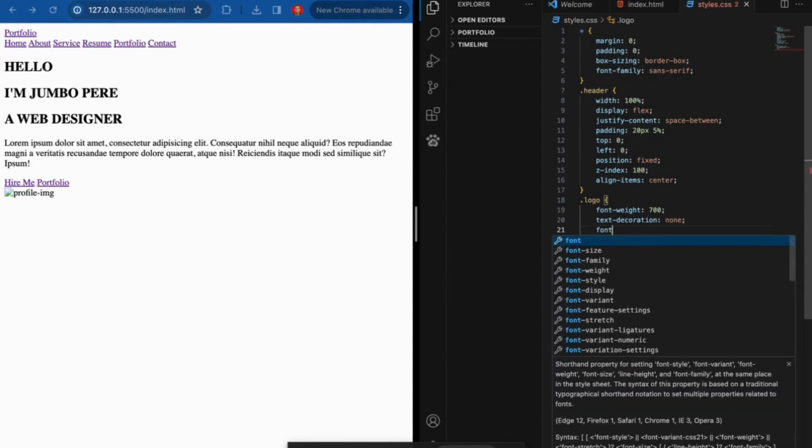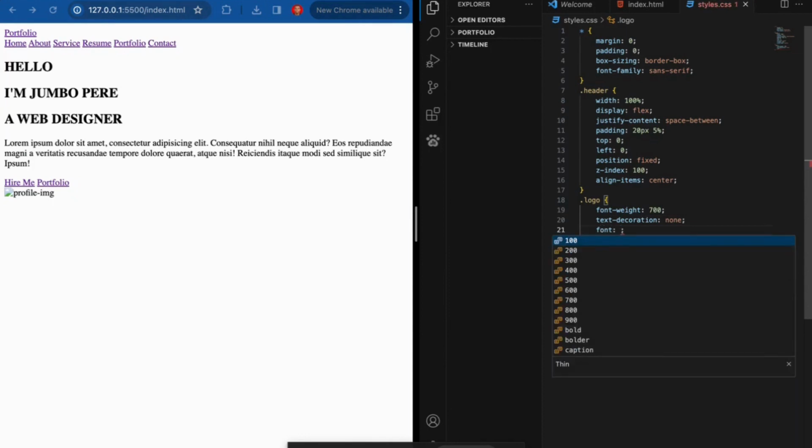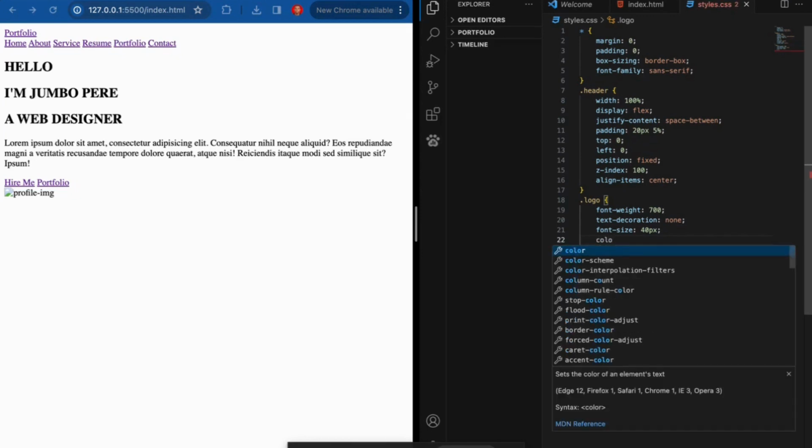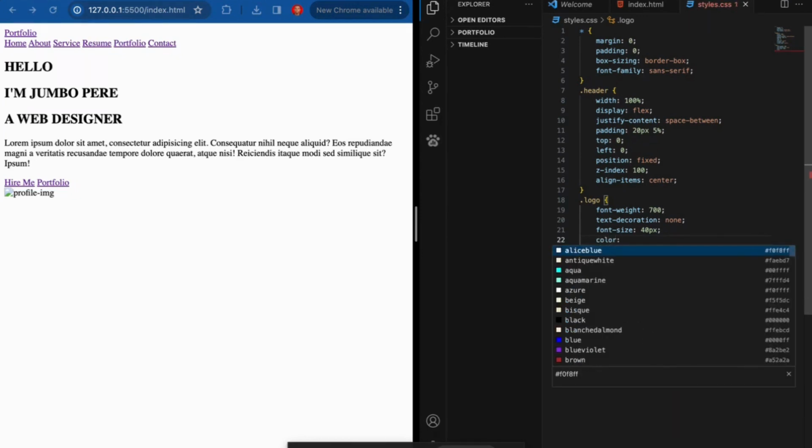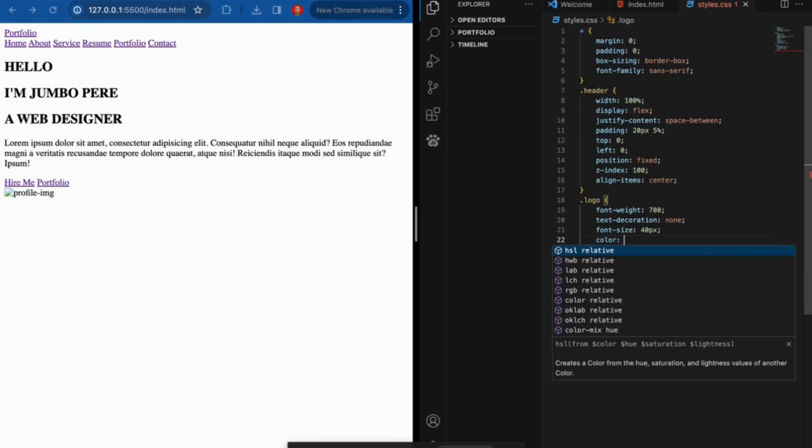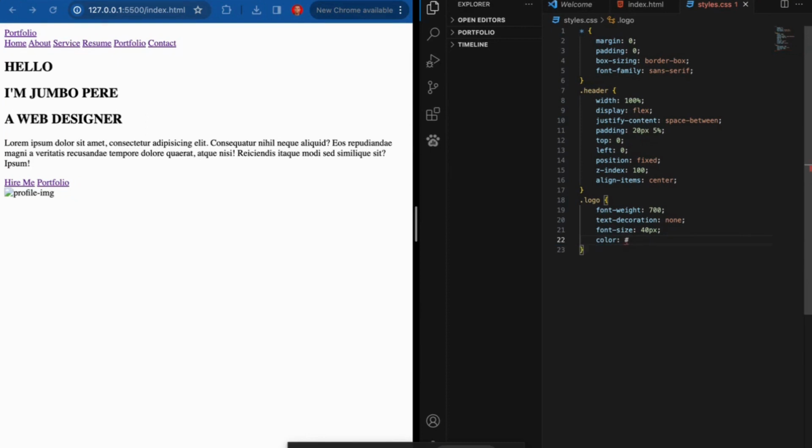Font size to be 40 pixel. Then color. So you can get the exact color. I think the color code is 2AA8B9. Okay, that's all for the logo.